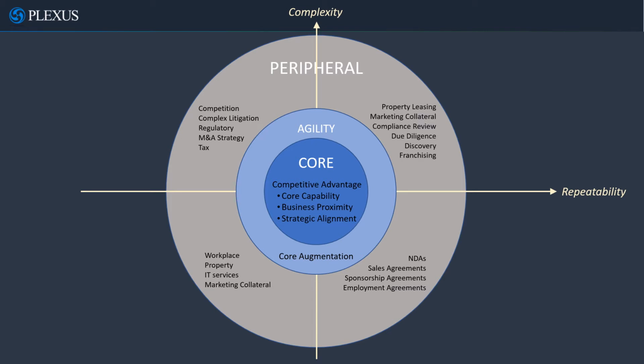On the top right, we've got higher complexity work that's still very high repeatability. So it still happens all the time, and when it does, a large chunk of it is repeatable in nature, but it's higher on the complexity scale. I can't solve it all with a template. I can't solve it all with a process. I still need a lawyer involved in that process.